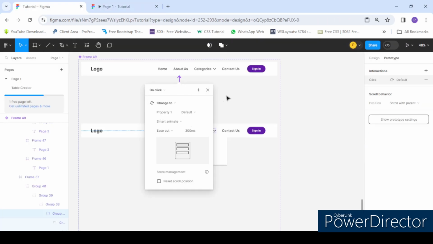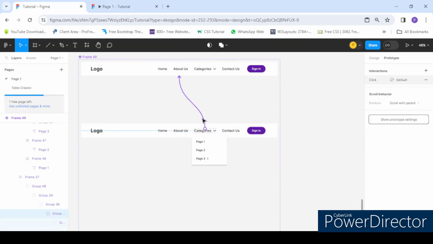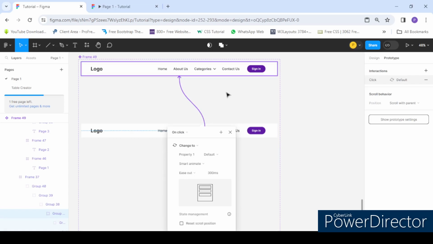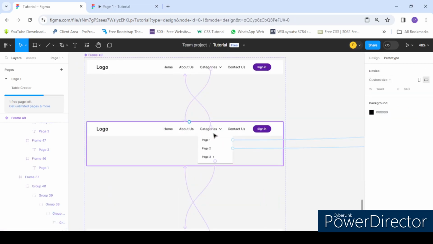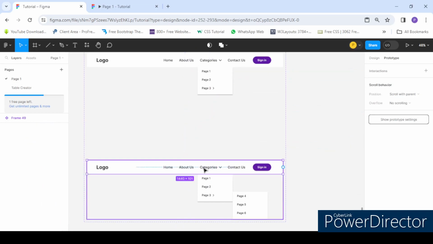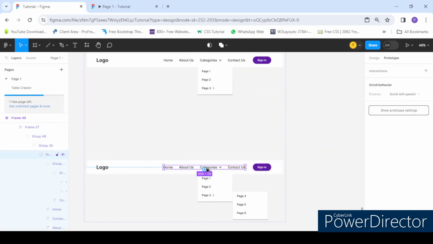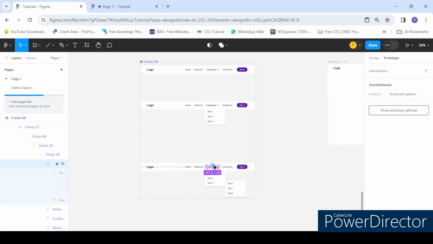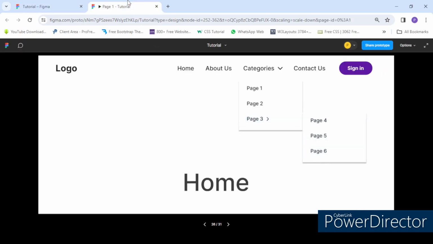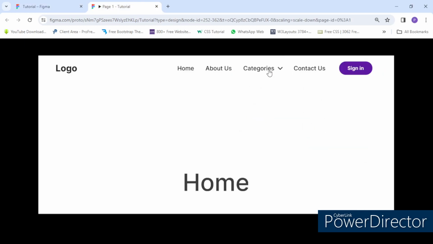Okay, this I have not connected, I guess. This I need to connect. Yeah, so now I have this.